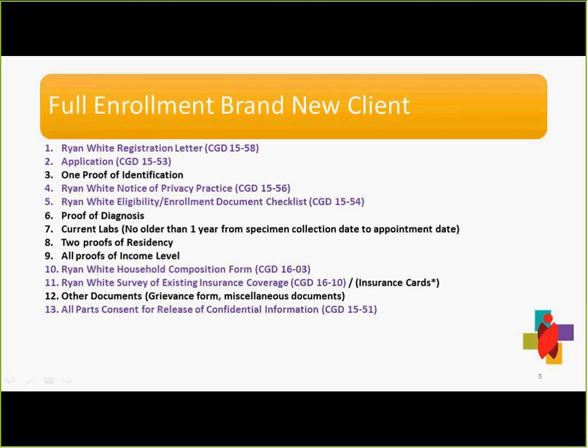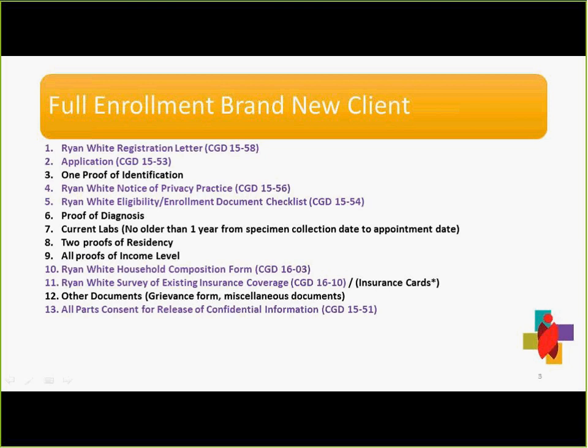The next item on the list is the application. The application is a required document and must be included in the packet. We also require proof of identification. The client only has to provide it one time. If the client enrolled 2 years ago and there is ID in that packet, they don't have to provide it again.